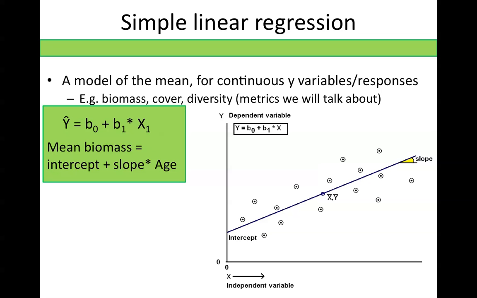So simple linear regression, where we're using just a simple line where y equals ax plus b, is good for estimating biomass, cover, and diversity responses to the x variable, or the independent variable. But it doesn't work well in other cases such as count data, when we have an increasing number of integers, or a case where we have only presence or absence, only a binomial response.